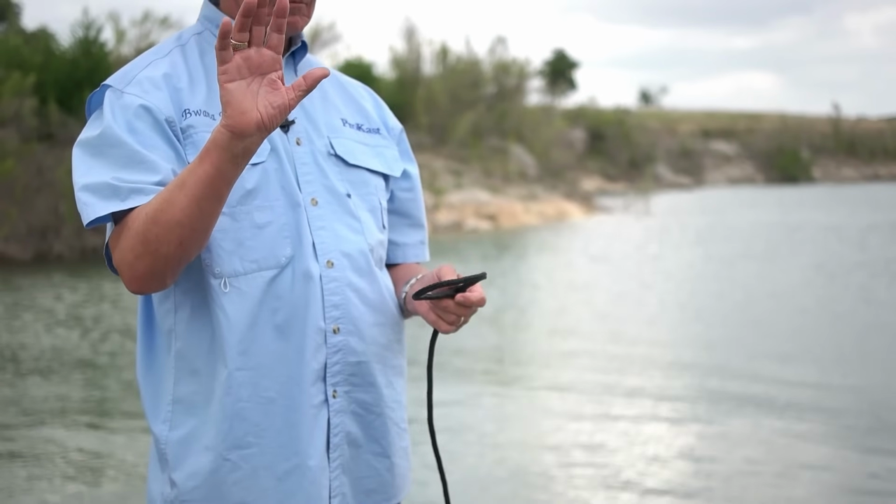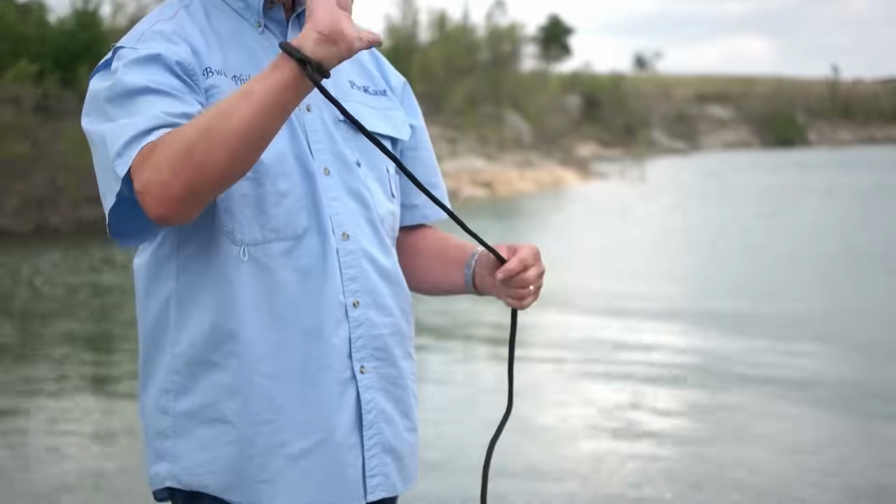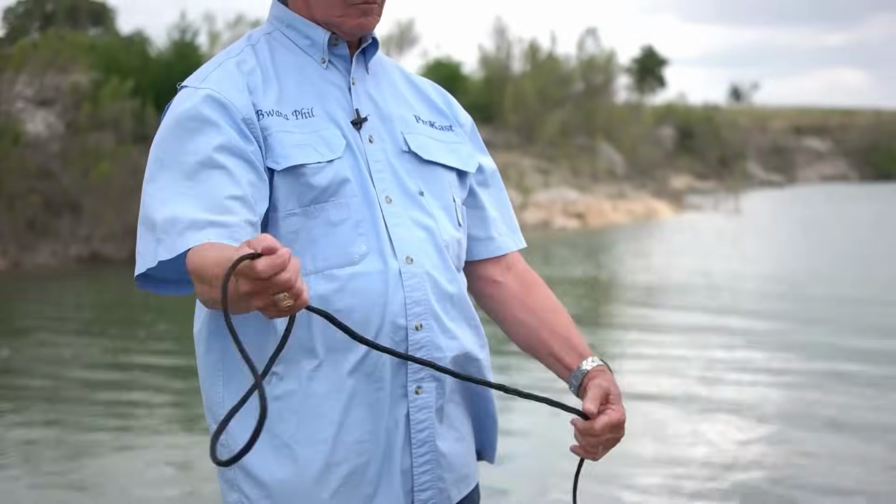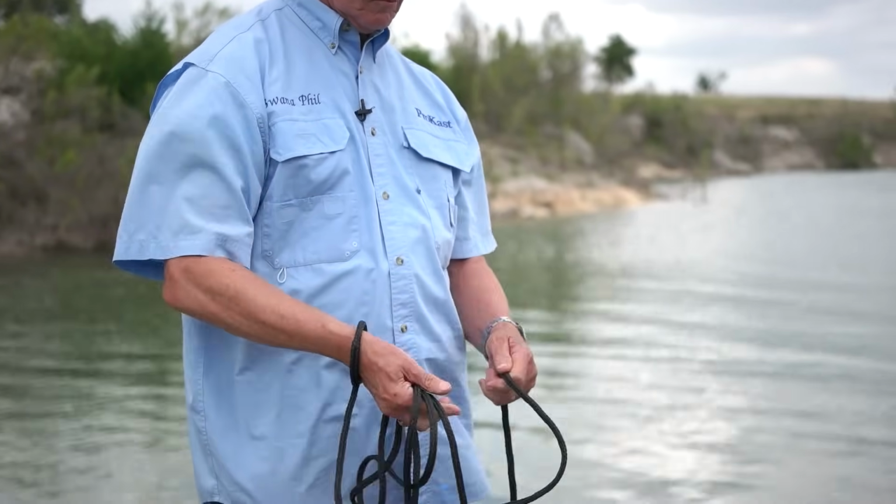There are 2 throwing methods that are commonly used by our customers. Start with your net and perfect circle prepped and laying on the deck. Begin by attaching the end of the rope to your right wrist. Coil all of the rope into your right hand using small shoulder width loops.